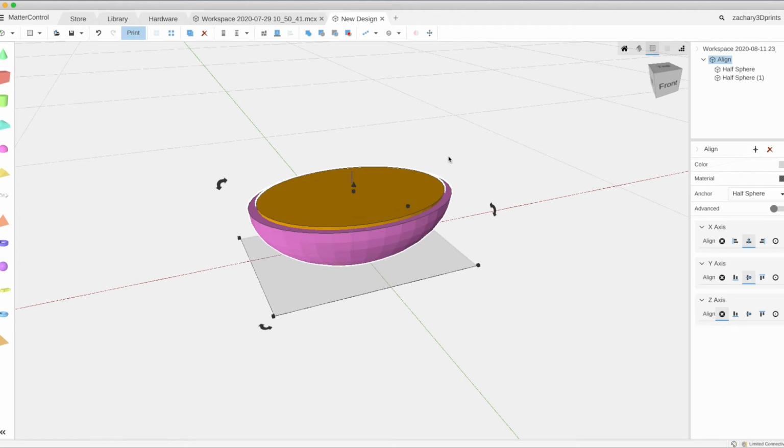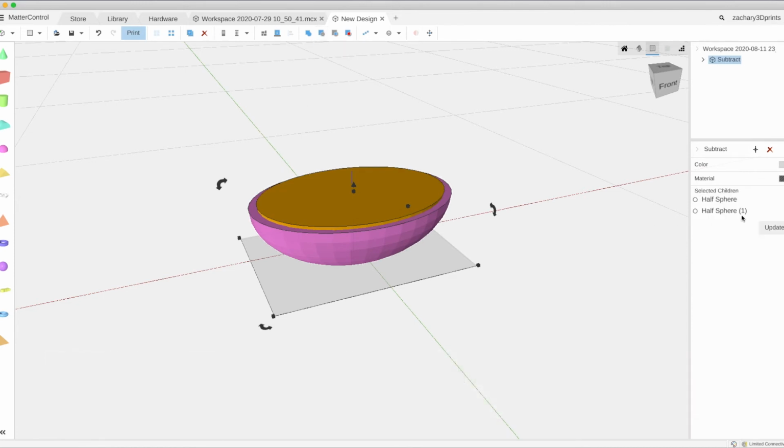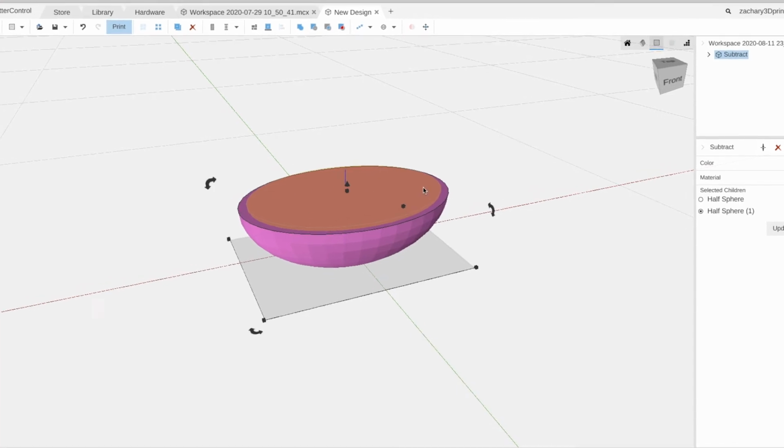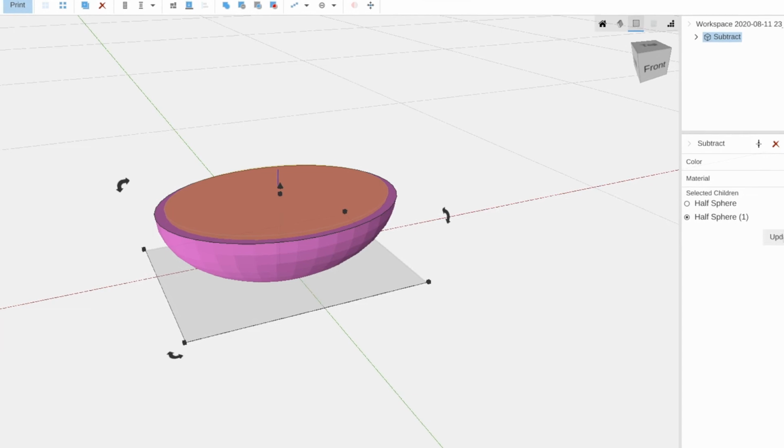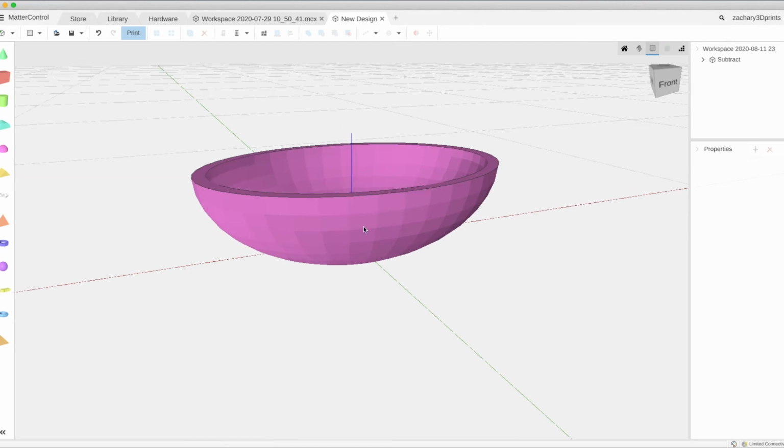the half square. Now, because everything is aligned and selected, now I'm going to do the subtract. So we click on subtract, and then we are going to select half a sphere or half sphere one. Just select one of the two and see what happens. This is the outer shell that is going to be subtracted, and you can select the inner part. That is the copy which I have shrunk a little bit. Now I click on update, and as you can see, we have a cup. So, and this is how it looks like.